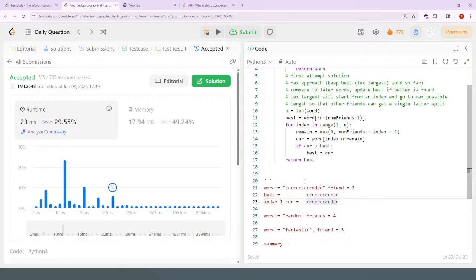I guess if you have a bunch of the same letters, then I think you should be able to skip them.